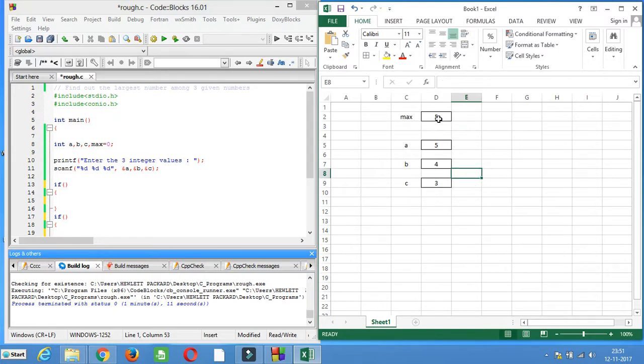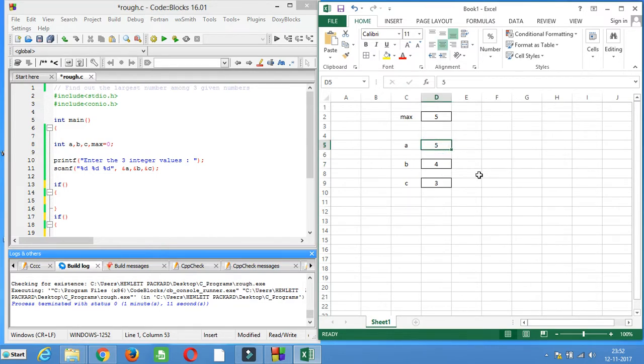Here 5 was greater than 0, so max becomes 5. Now b is greater than max, no, 4 is not greater than 5. c is greater than max, no, so in this case max is 5.